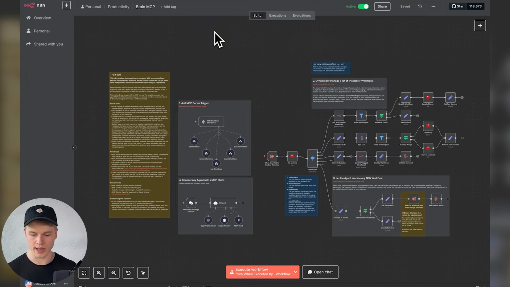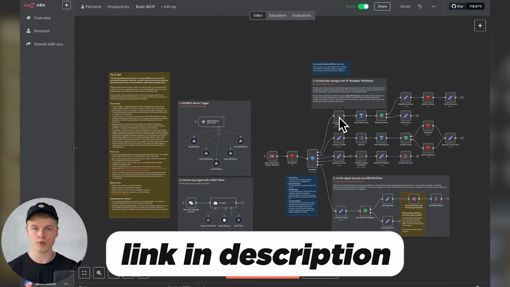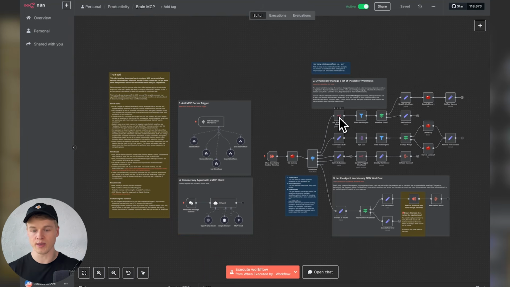Fetching this tool and importing it is literally all you need to do. And you need to adjust a couple of values in here as well, like the Redis memory, for example, or the OpenAI chat completion key, or your n8n API key. Now, if you don't know how to set all of these things up, there is a full video, also linked below this one, where I cover everything on how to set up the n8n MCP server itself. This is a whole video in itself that gives you an in-depth understanding on how to do it.